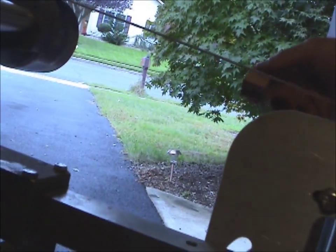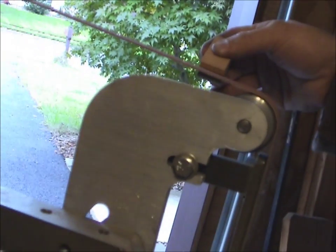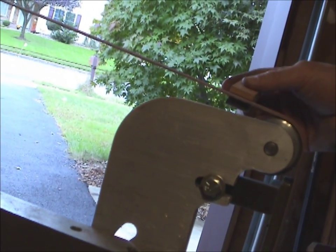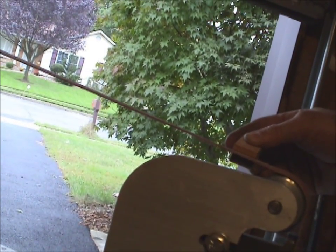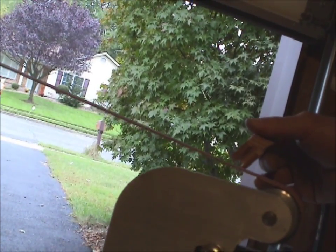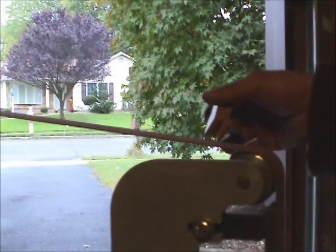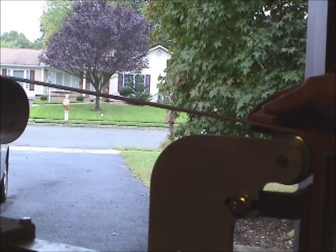So I'm going to take the block and rest it here to open up the groove because this groove is not large enough. I practiced with a router, but the router is way too fast and it's such a small piece to get a straight line would be kind of hard without guides. So I'll just use this. It'll work.